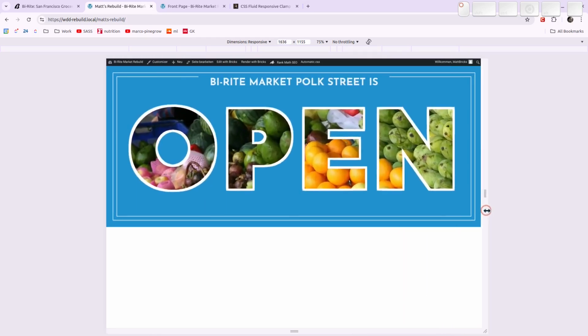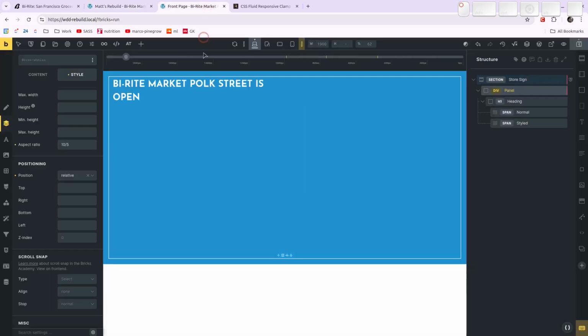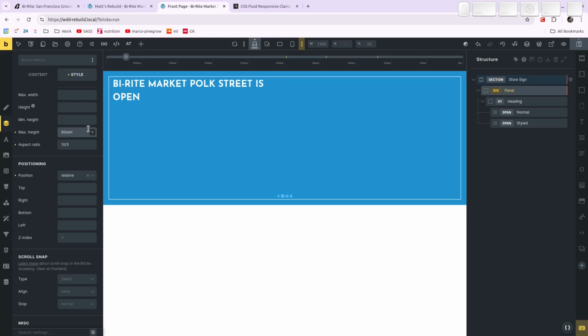And whenever it reaches its max height, it's going to stop growing. And that's what we're going to do next. The max height I figured out is 60 rem, and the min height was 25 rem.